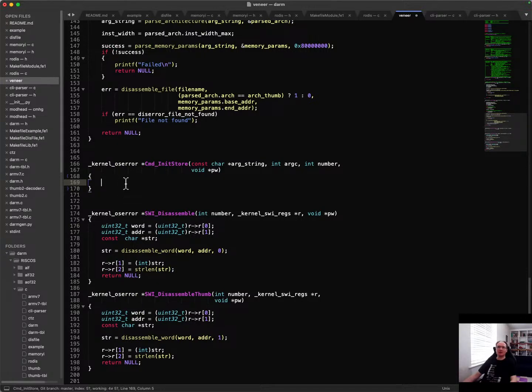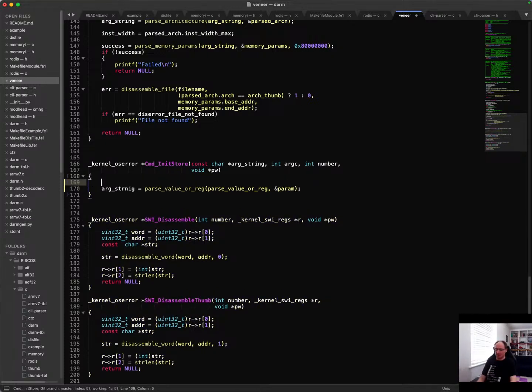So arg string equals pass value or reg of arg string into param. Param, yeah. I typoed string there.